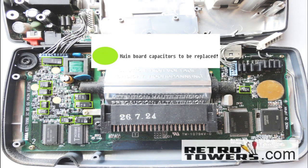Once you've replaced one capacitor you can replace every capacitor. Please make sure that positive and negative are aligned correctly on the capacitor. To find out which side is positive and negative on an electrolytic capacitor, watch the following clip and it will show you exactly how to do it.